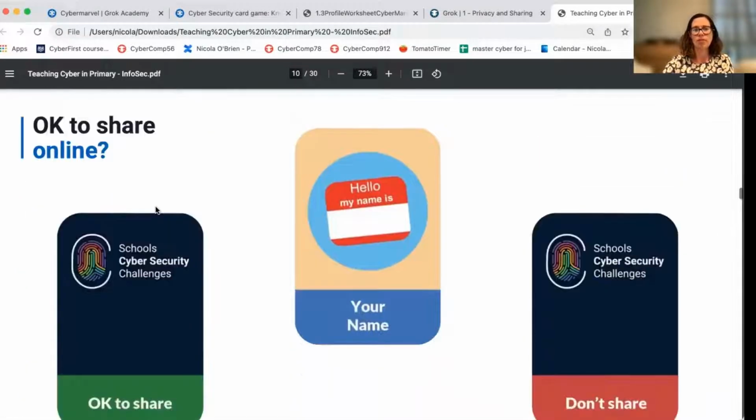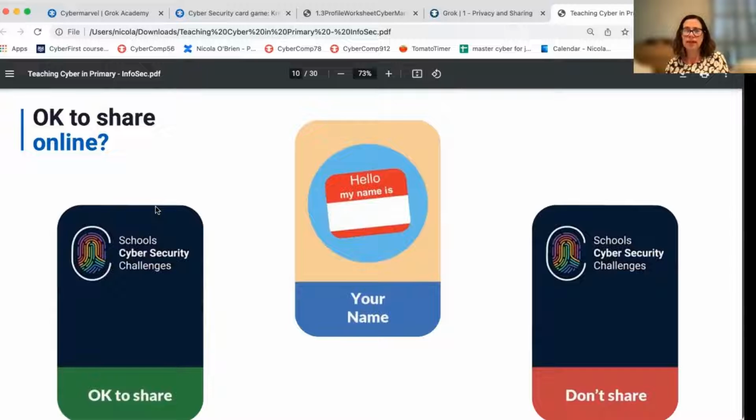So you can see we use examples like sharing your name. I've shared my name today and who I am. It's very common that we share who we are online. It's a key piece of identifying information. We think our name on its own generally can't be used against us. Obviously, there are situations where people don't want to use their full name, but generally introducing yourself by name online is okay. And as adults, we do it often, whether it's Facebook, Instagram, LinkedIn, and online forums, we often use our names. And that's something that generally we think is okay to share.